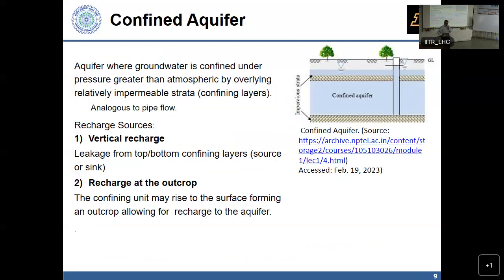In principle, it's possible that the pressure is actually varying in the vertical direction. But if the well is screening the entire thickness of the aquifer, the height to which water is rising is essentially being integrated throughout the thickness of the aquifer. If, on the other hand, the well was only screening a very small portion of the confined aquifer, water was going to be allowed only in that portion, then the height to which water would rise would give you an idea of the piezometric head at that location, not throughout the thickness of the aquifer.